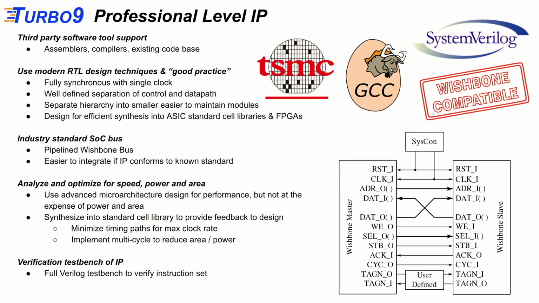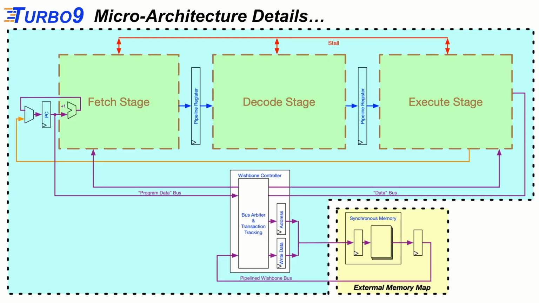If you're an ASIC design engineer, this is what everyone talks about, right? Area, speed, and power. So we're going to be synthesizing into standard cell libraries and using that feedback in order to optimize our design. And a full verification test bench. This is huge. That's what really separates the hobbyists from the pros, and that's what Mike here has done a lot of. So, all right.